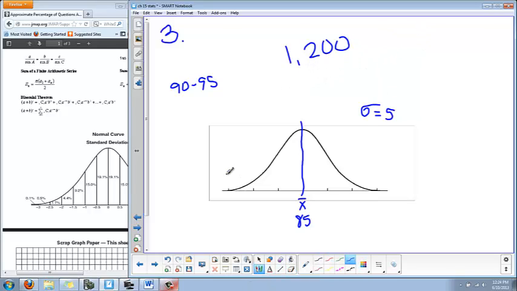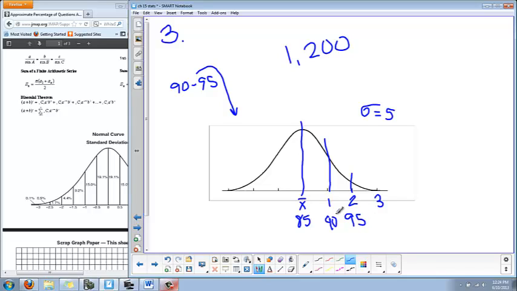First thing I want to do is figure out where 90 and 95 actually lie on this curve. You can see that my standard deviation is 5. So obviously I'm not going to go below the mean, I'm going to go above the mean. This is 1, 2, and 3 standard deviations above the mean. This line right here is 1 standard deviation above the mean. So we take 85 and add on another 5, that's 90. Perfect, because that's the first number that we need. Then we need between 90 and 95, so we add on another 5. That's going to be 95 right here.